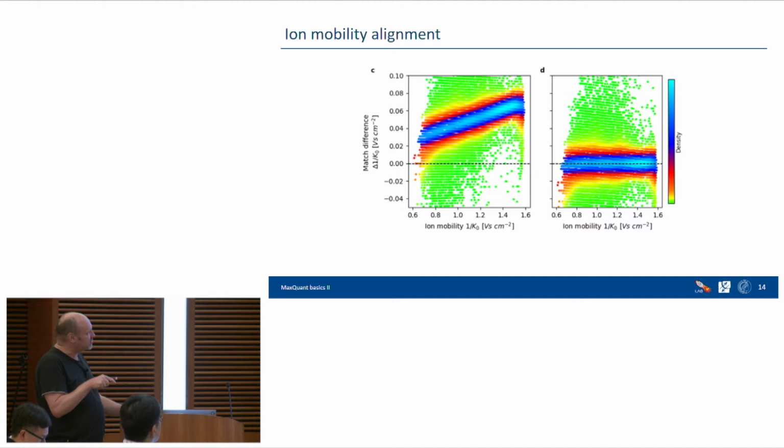So it's off 0, so it's not at the 0 line, but it's also not a constant shift, but it's something you could maybe call linear in that particular example, but then you're never sure if that's going to be linear all the time. Certainly it needs some correction, and then we just apply exactly the same kind of nonlinear function that we use for the retention time, just in case it looks worse or more nonlinear in other cases. Apply it in the same way, and then on the calibrated data we get something where the error is nicely fluctuating around 0.